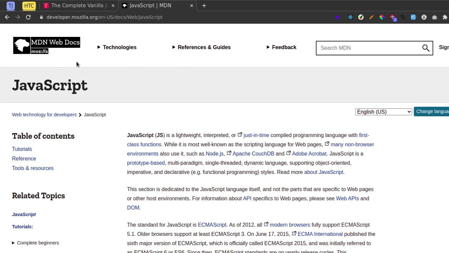You can go ahead and go to this website. It's called MDN, Mozilla Developer Network, and it's one of the best resources where you can learn JavaScript, and even HTML and CSS.